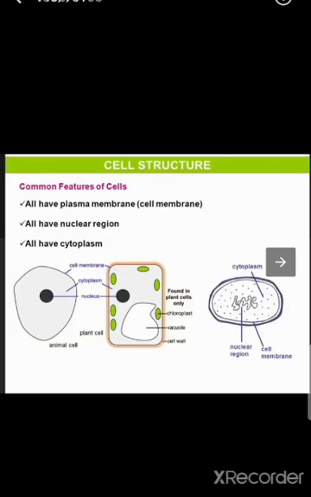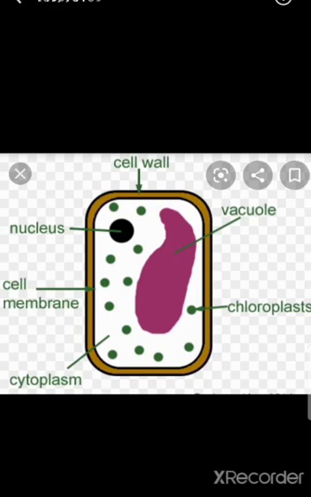Then the third one is the nucleus. The nucleus contains the substance called DNA. The nucleus carries the plans for the plant or animal that the cell will grow into or be a part of. It controls the kinds of chemicals the cell makes and how much of each of them is produced. It also controls how and when the cell divides. A plant or animal without a nucleus cannot reproduce. Now let us discuss the plant cell.